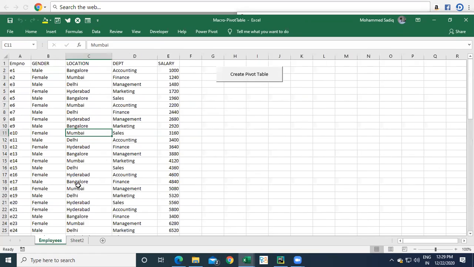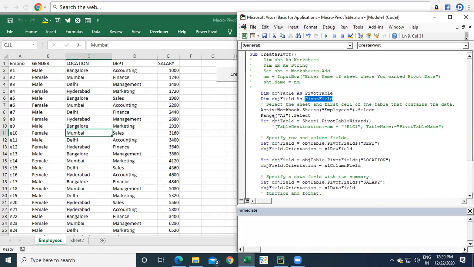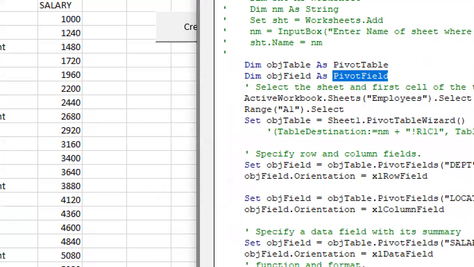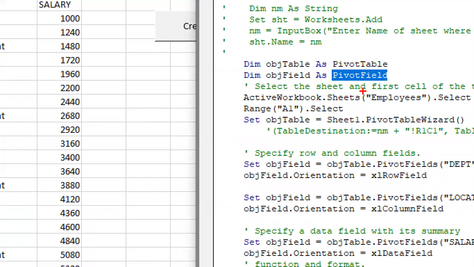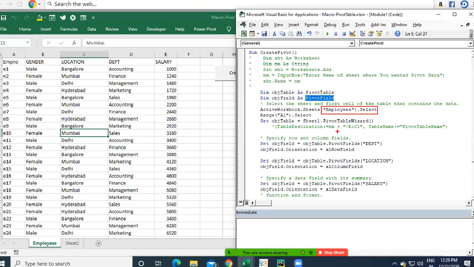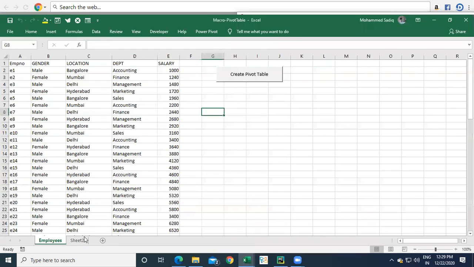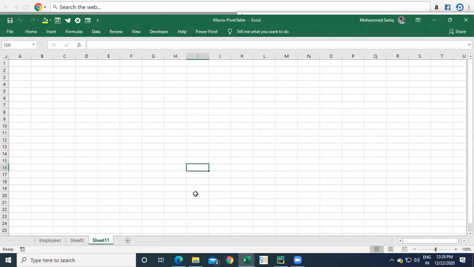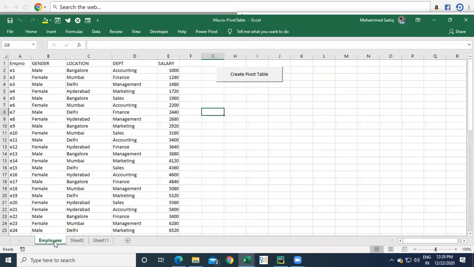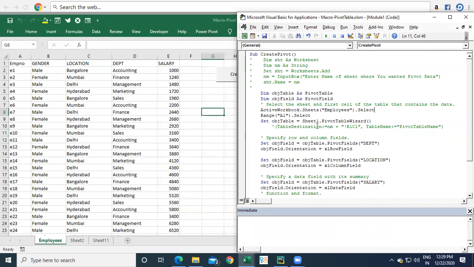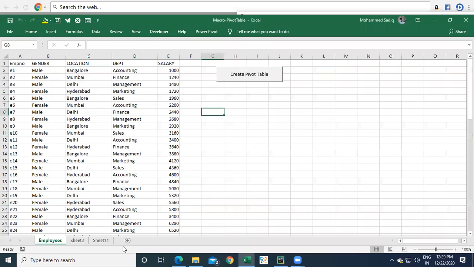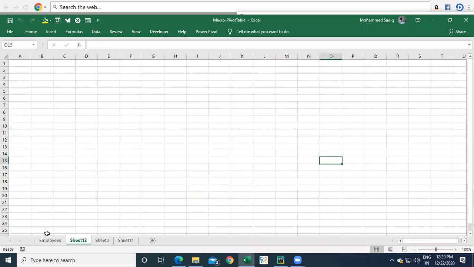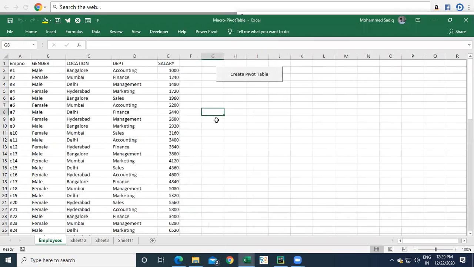Fine. So first, based on the source data we need to create it. Here I'm telling it: ActiveWorkbook.Sheets("Employees").Select. That means the active workbook is the workbook we have now, irrespective of wherever you are. My data is in the employee sheet, so we're telling it to select the employee sheet. That means get the focus irrespective of wherever you are. So get into this. Now, as soon as it gets the focus, my focus is somewhere over here.